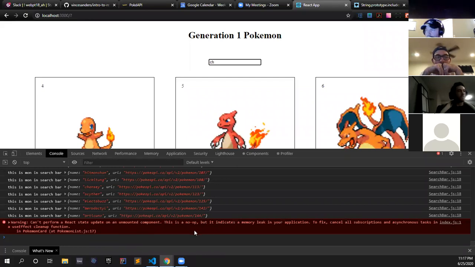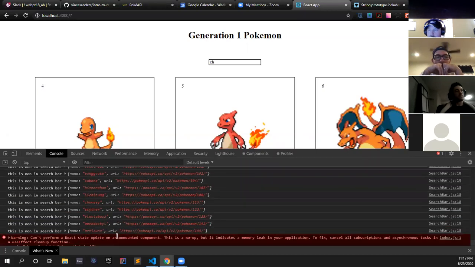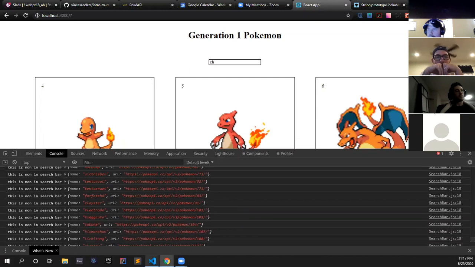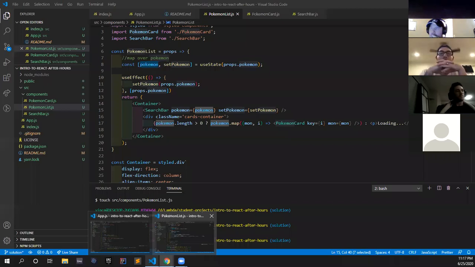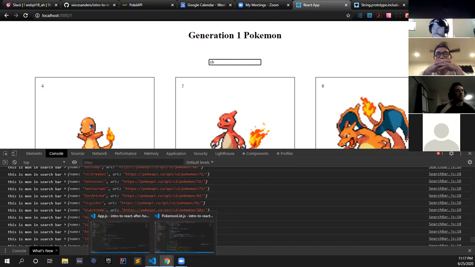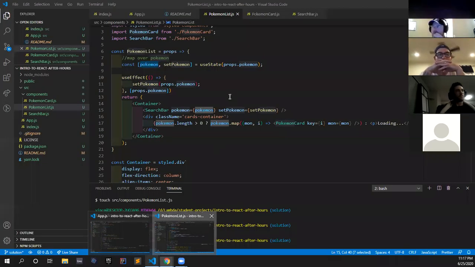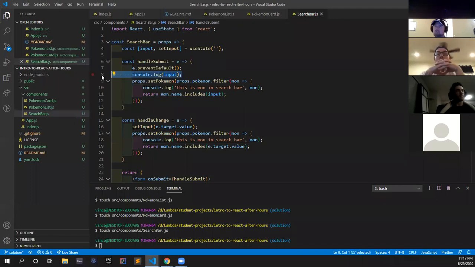This is a no-op. Weird. I think that has something to do with me canceling the render of one of these cards before the data has been fetched. I think that's what that error is talking about. Let's get rid of some of these console logs.